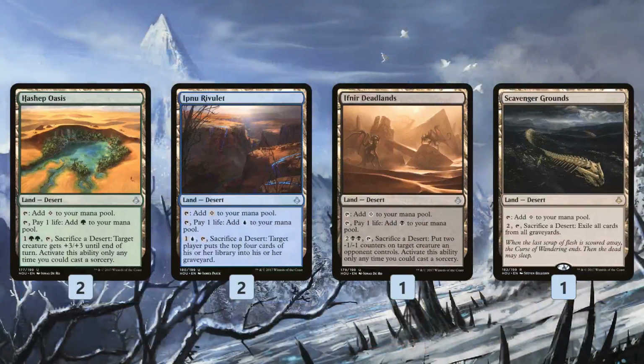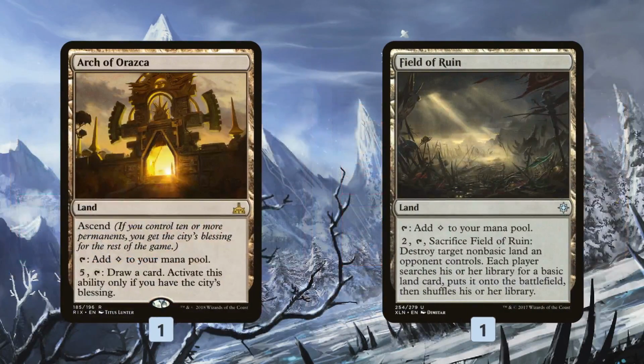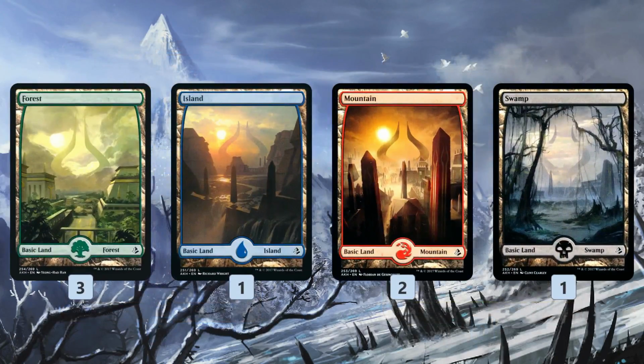As far as the mana base, Deserts primarily to support our Hour of Promise to make some zombies. Can also do other things: Scavenger Grounds to hate on graveyard decks, a bunch of dual lands, some cycling lands, Arch of Orazca, good tutor target for Hour of Promise to draw cards, Field of Ruin to blow up opposing Azcantas and such, a bunch of basic lands.